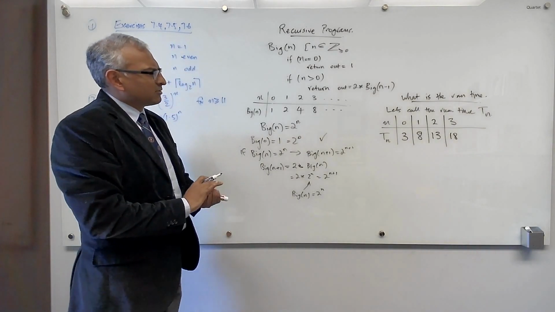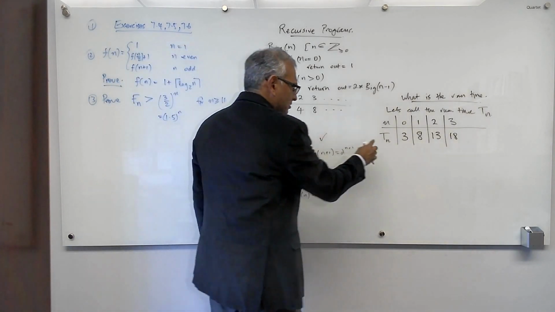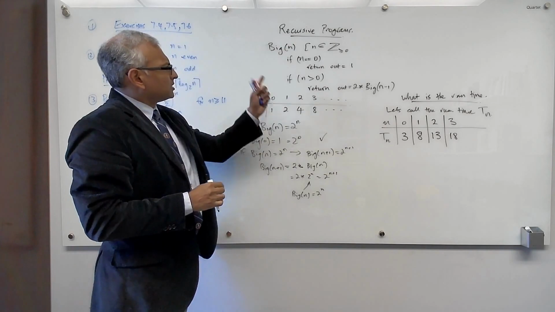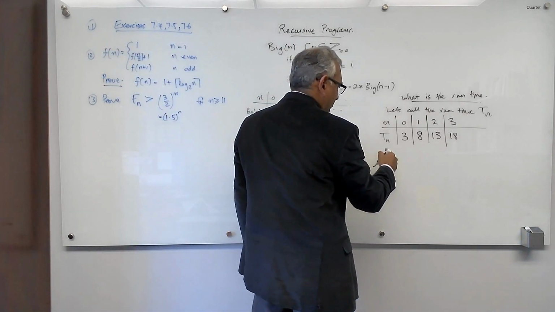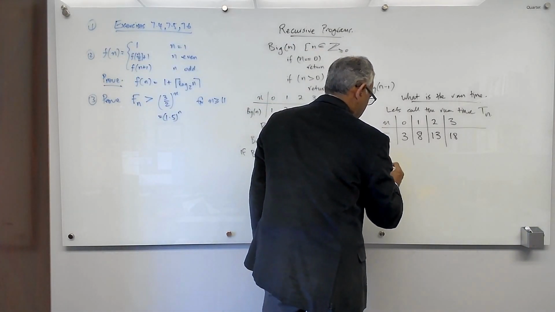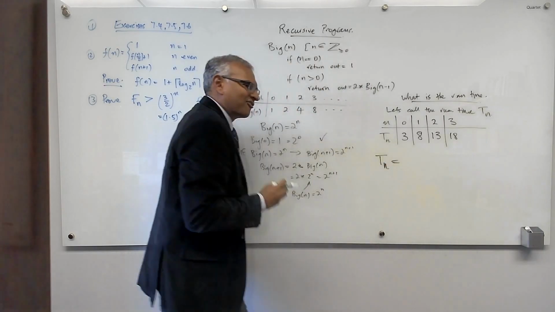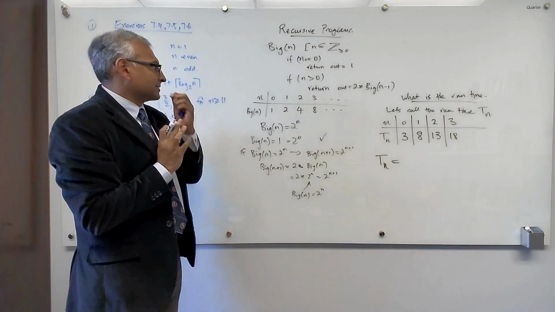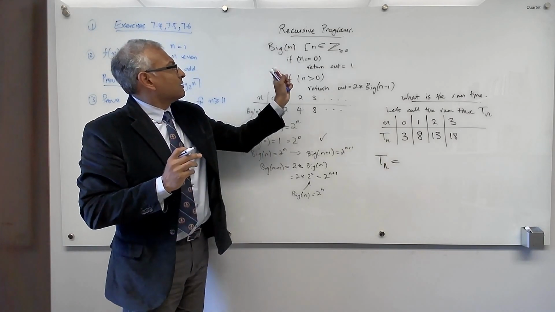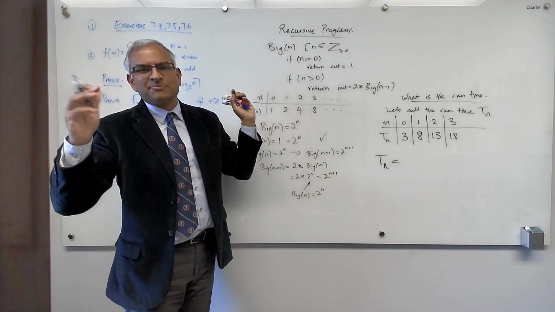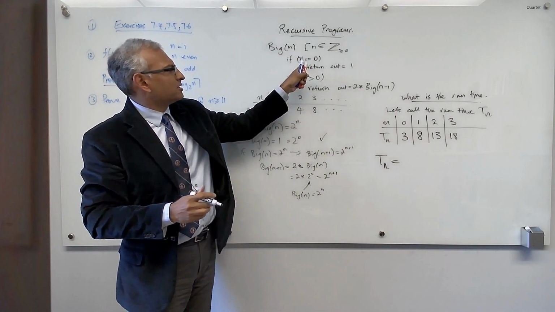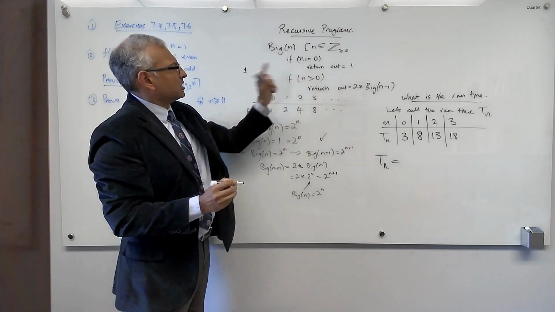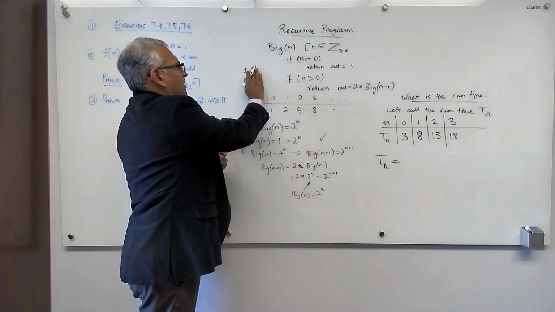So now let's go and see if we can analyze T(n). What's the running time T(n)? So the running time T(n) is equal to, so if I fed in n, let's see if we can analyze it. Okay. So if I fed in n, I'm going to do a comparison. Let's assume that n is bigger than 0. So you do a comparison, that's 1. Okay, then you do another comparison, that's another 1.